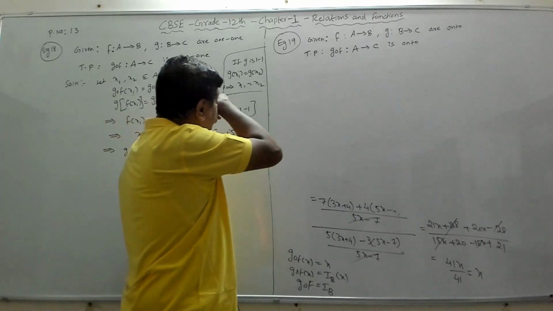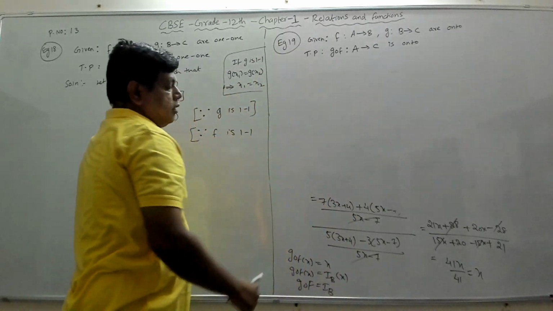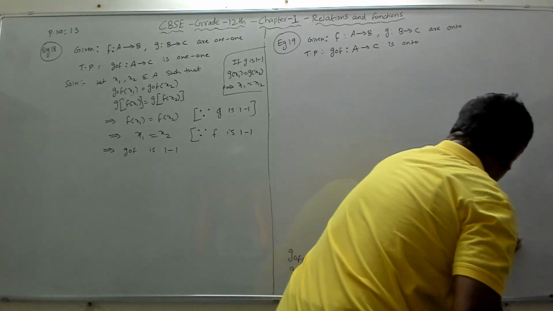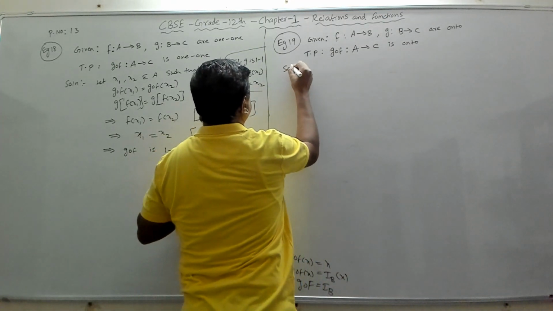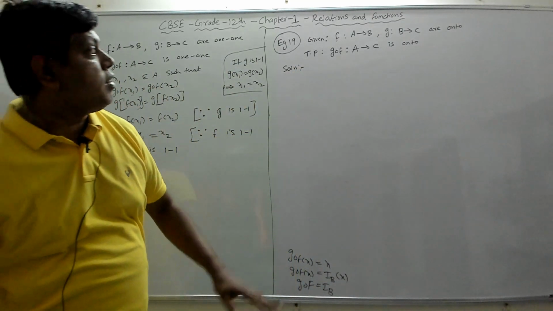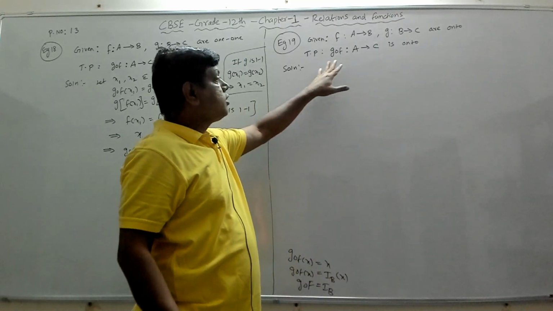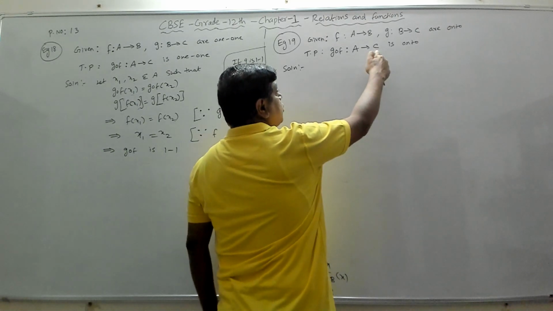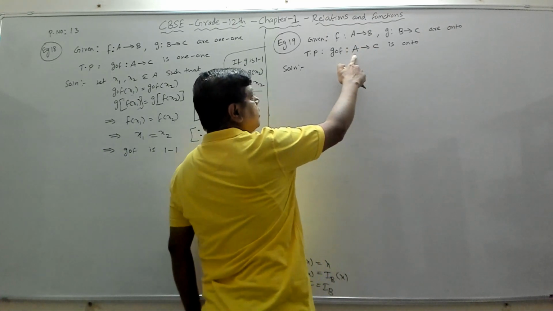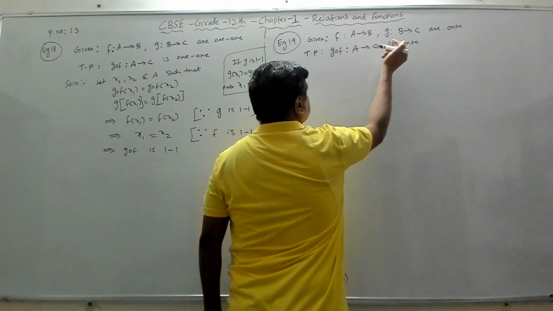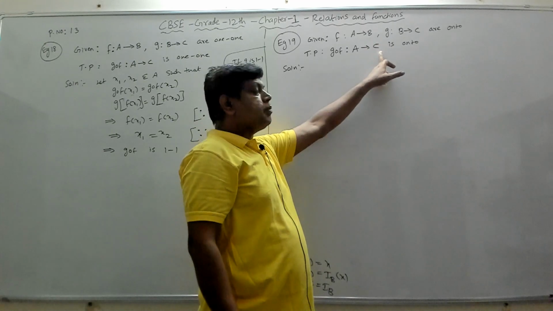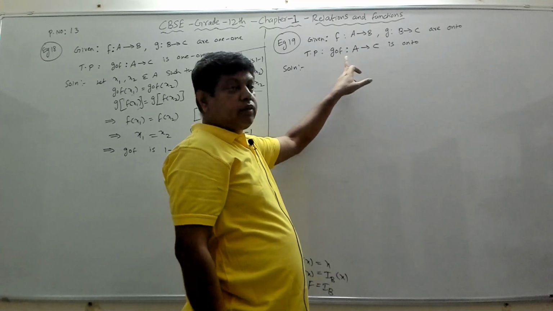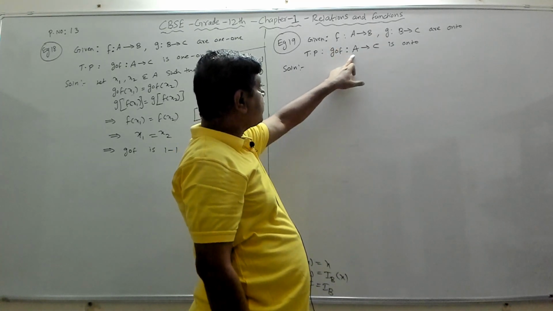Right? So now how do we prove that g of f is onto? Now solution. Now how do we prove that a function is onto? To prove a function is onto, we will always take an element from the codomain, and then we should show that there is an element x in the domain such that f of x is equal to the element that we took from this set. Suppose I take an element z from this set, then I should be able to find an x in this set such that the value of this function g of f of x should be equal to z.